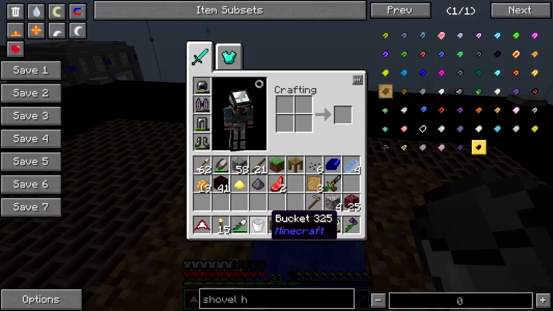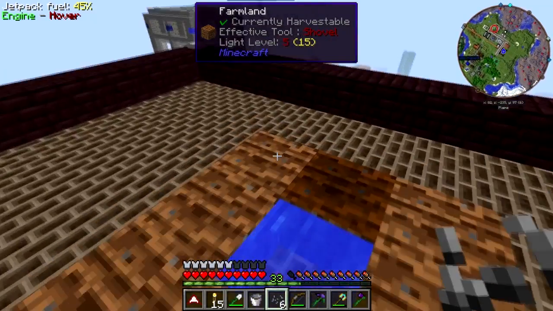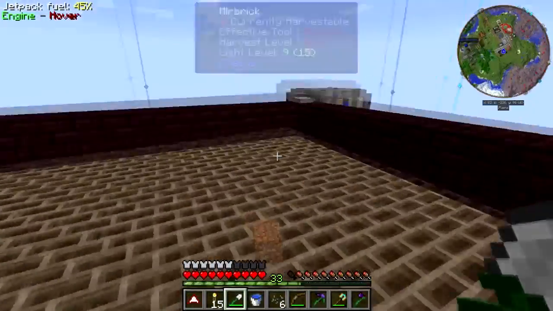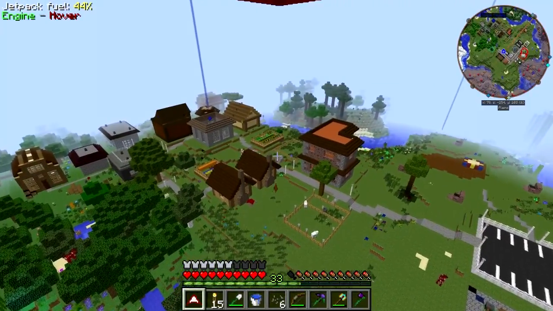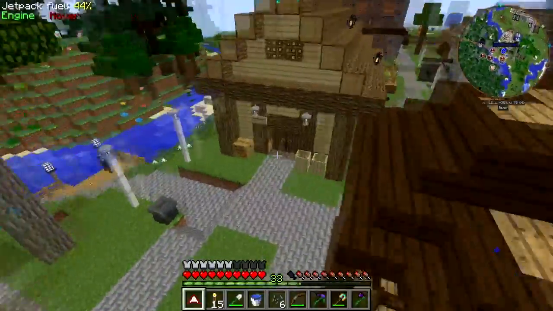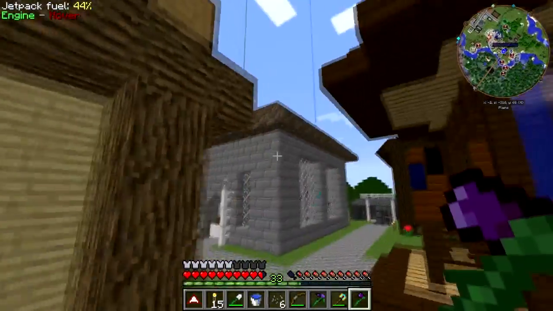Okay. Give me the hoe. And give me the quartz seeds. No? Okay. Does it maybe need to be soul sand? Do I have any soul sand? I do not. I can sure get. Let's do the oh. Boop. Ow. There we go. All right.